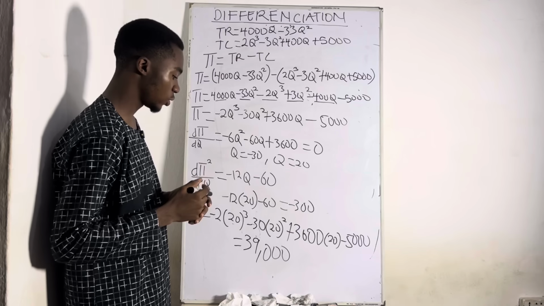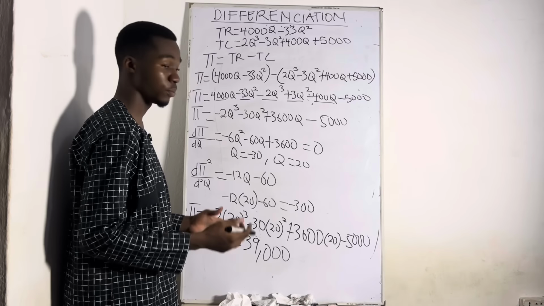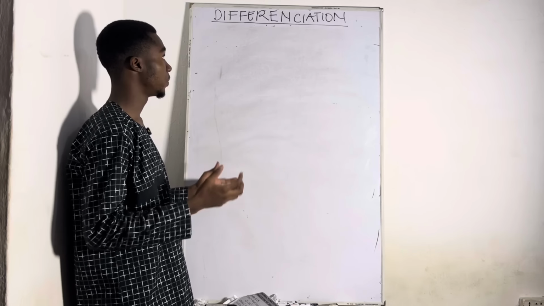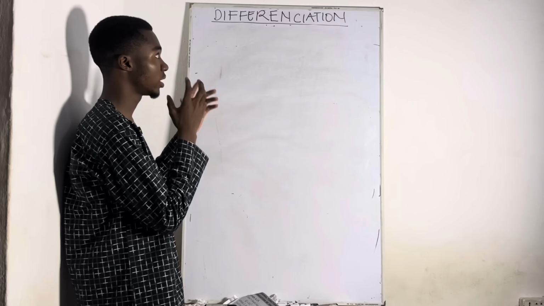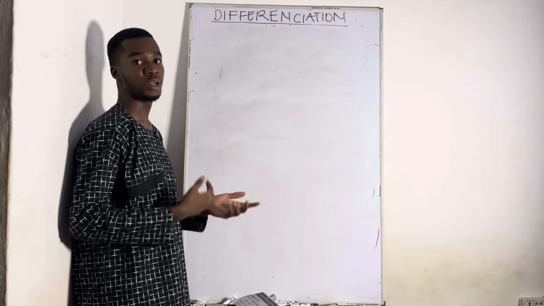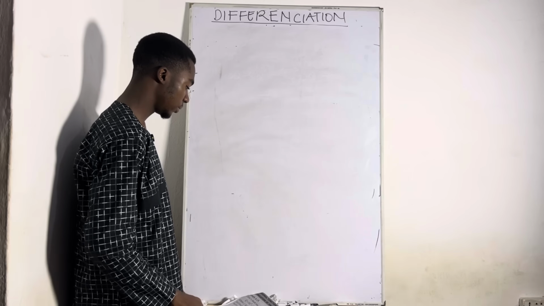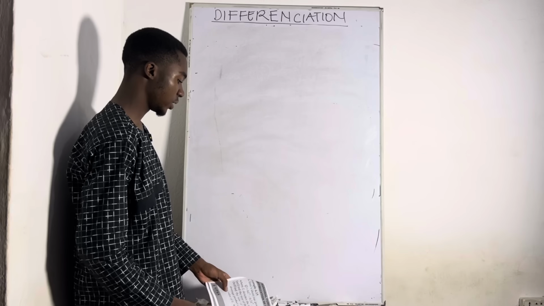So now the last thing we're going to look at is how to optimize the production function. Alright, so the last thing we're going to look at for today is how to optimize the production function. It's also the same as this one. We're just going to go through the same procedures, then we call it a day. So now let's take a question on how to optimize the production function.